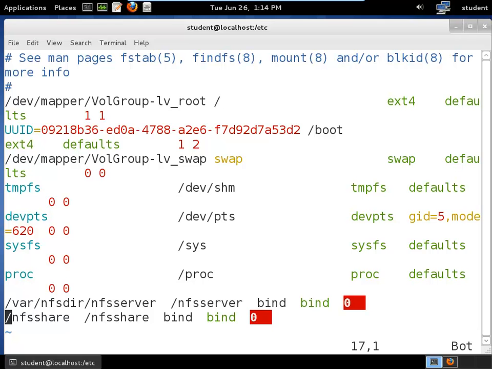So here's where you can run into a problem with running basically NFS server entries directly inside your fstab file. I'm not a big fan of it because if your NFS server is ever down, all the clients on the network cannot boot. Does that make sense? Because it must connect to the server. If for any reason they're not able to connect to that NFS server, and if that entry is in the fstab file, it will prevent the client machine from booting up. Does that make sense to everybody?